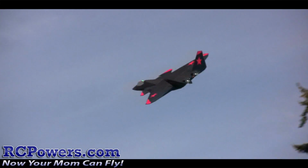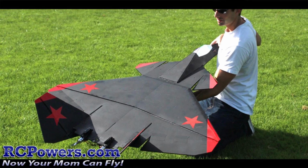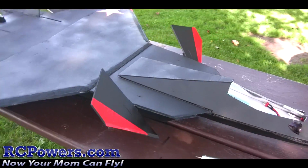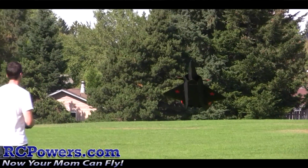That kind of triangle delta canard setup, and the limitation of the tails, it's got 2 tails rather than 4. The second thing is its slow speed stability. It's incredibly stable. Because it has control surfaces way in the back of the plane and way in the front of the plane, that just enhances your maneuverability without even needing thrust vectoring. Now the high alpha abilities, that is where by far it's the best ever.